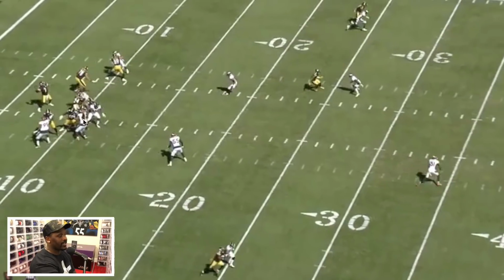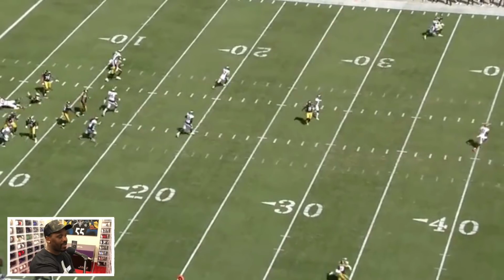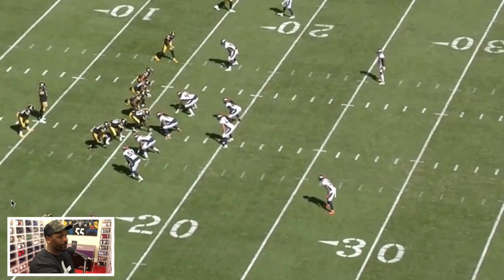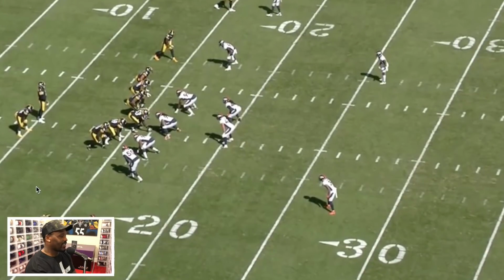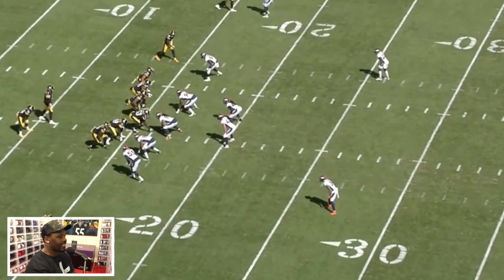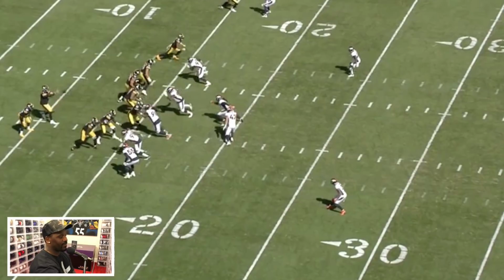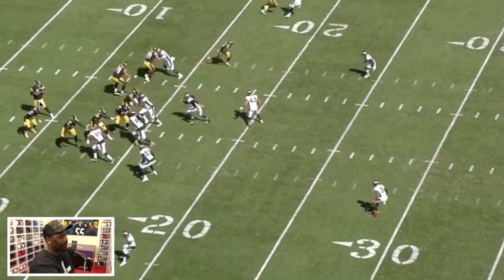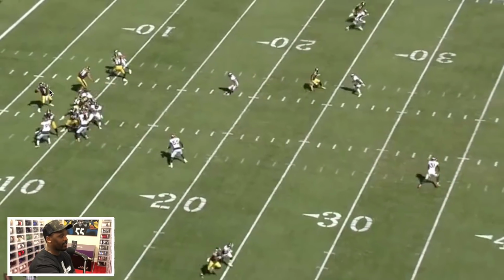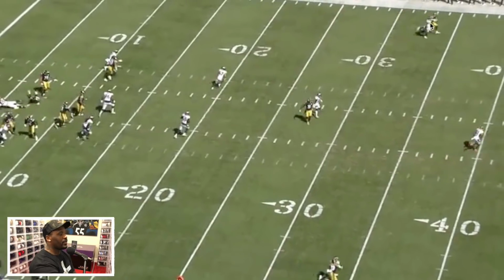You see Chooks over here, Dotson. This side of the ball is good. It was literally just Benny being a tad bit late picking up the blitz. But the beauty is this: everybody's been talking about Seven's arm. I'm just loving to see him stand in there, take these shots, not shy away from it. A year removed from the game, you would think he would be a little nervous to get hit right now. But literally he's making beautiful throws, knowing that he's about to take a shot. And watch where he gets hit. Square in the ribs. Bam! Stands in there, though. Beautiful pass.